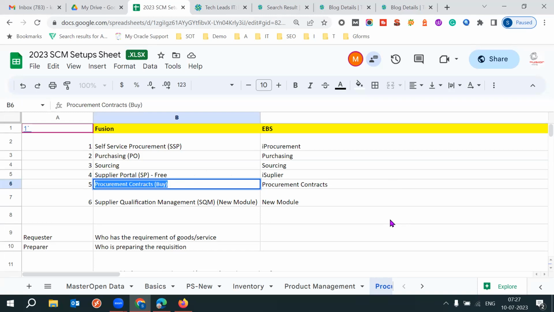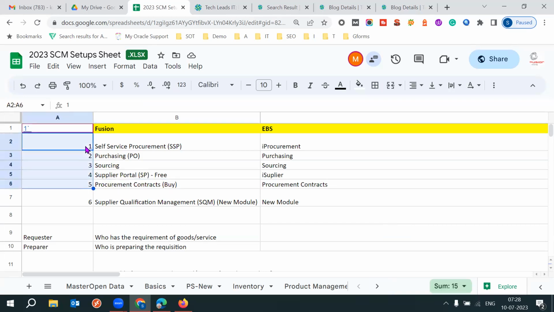Government companies, suppose if you take Middle East countries, their mining contract, suppose you got a mining contract, oil mining, or it could be any mining. Such kind of companies, government companies and mining companies, they use this procurement contract model. But out of all these models, which are very, very important, I would say the first two. First two are very, very important because a lot of implementations you will see in these modules. So I request all of you to concentrate more on these models, 1 and 2.